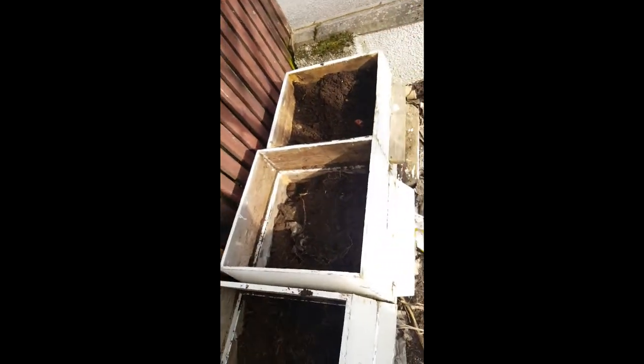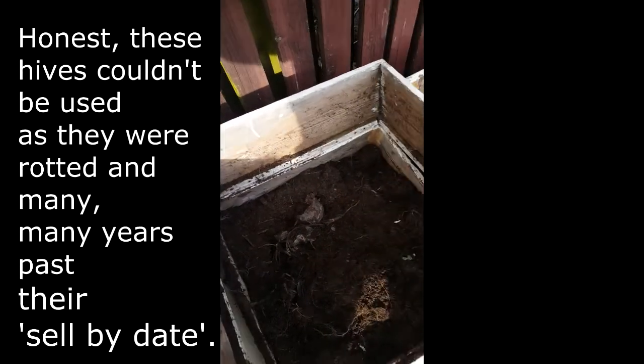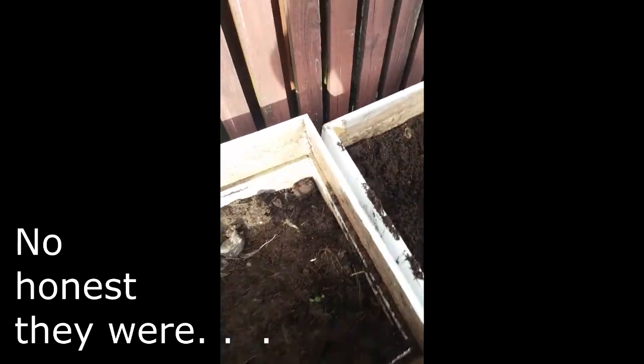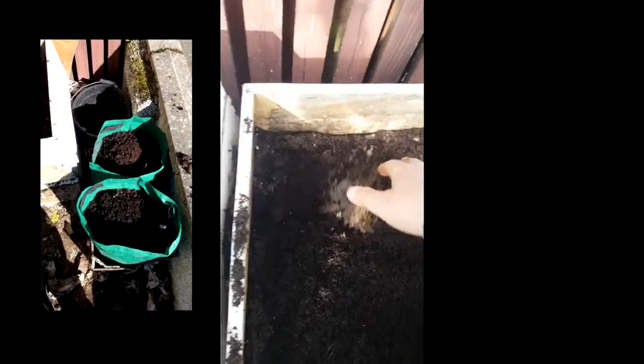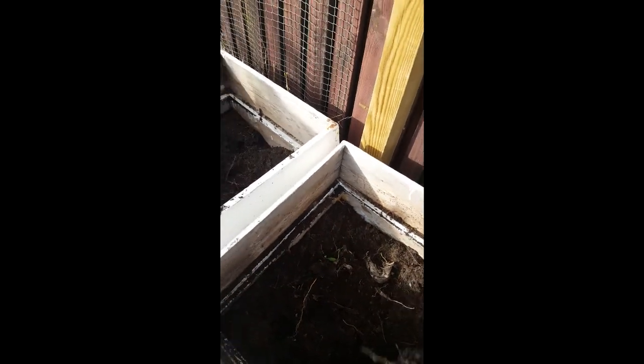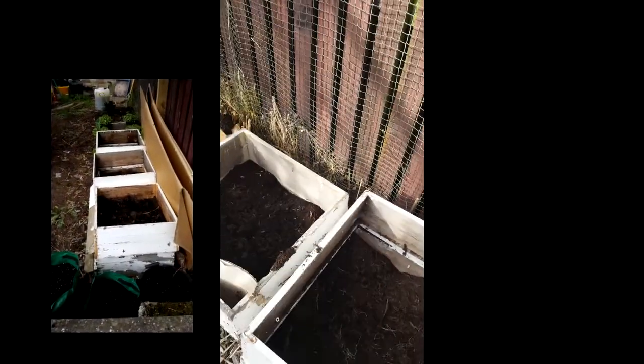Anyway, these are the old bee hives. Now you can see they're pretty rotten. But what I've done is I've simply put the layers on the top, as you can see. And in the bottom I've put a little bit of soil in already. Now again, this is a bit from last year's tatties. So this is nicely well rotted down, lovely stuff. Nothing in it, it's just old soil, old compost, rotten roots of plants, bit of weed grown in there. See how easy it comes out though? And that'll go off into my weed pile later.